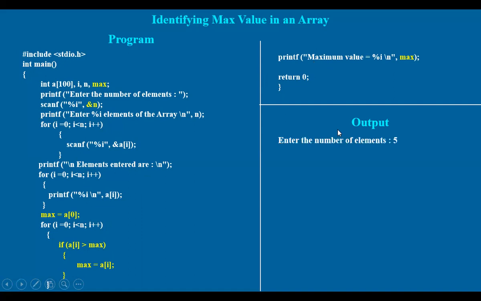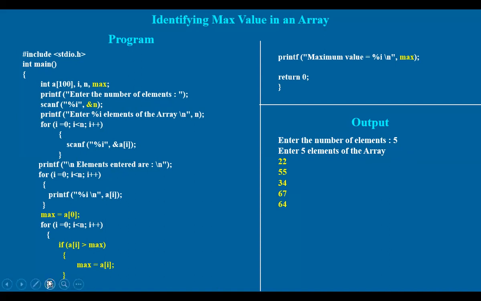So when you compile and execute, enter the number of elements. So here it is asking, we have entered 5. Suppose the data in this array is going to have only 5 elements. So enter 5 elements. It is saying enter the 5 elements because we have given the value 5. So first data element 22, 55. Like this, we have entered 5 elements.